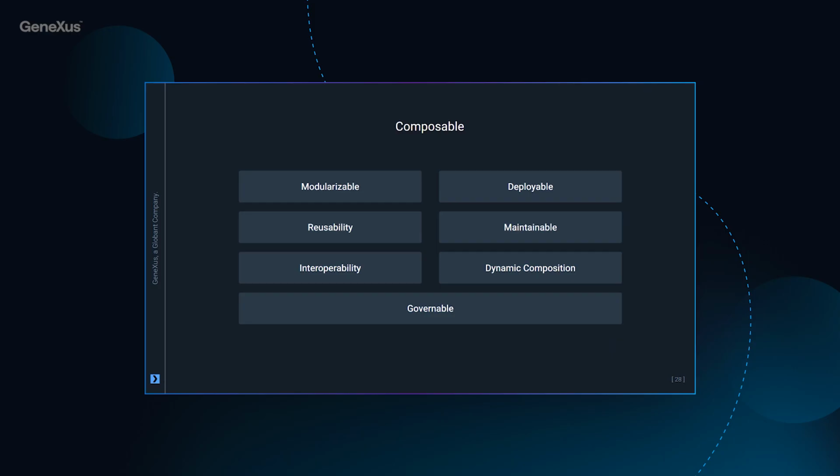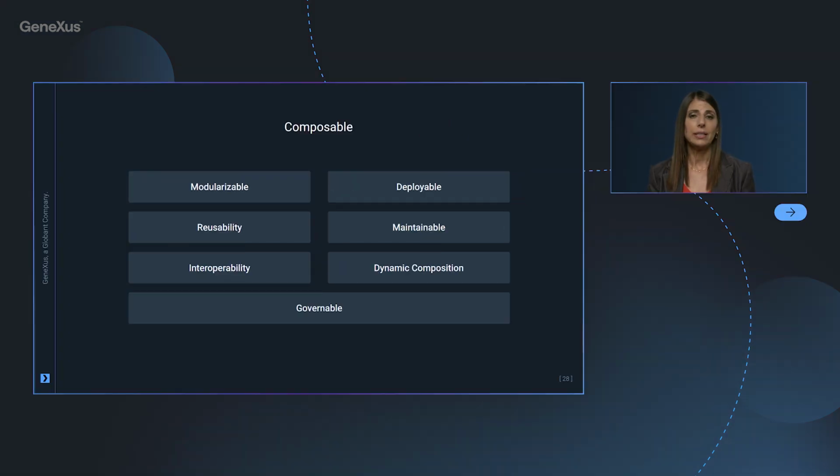We all know that large corporate solutions have the challenge of managing complex and constantly evolving systems. To address this complexity, modularization becomes essential. That is why the system must be divided into different subsystems and generate a composite application. These applications have to be, among other things, modularizable, reusable, easy to deploy, and easy to use. Also, maintenance has to be easy. That's why it's so necessary to have governance over all the components of the application.